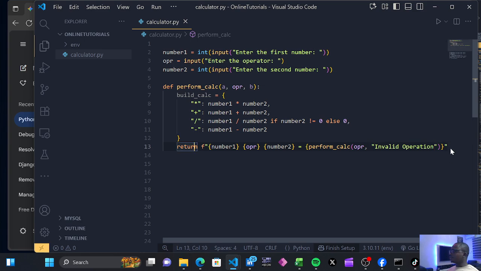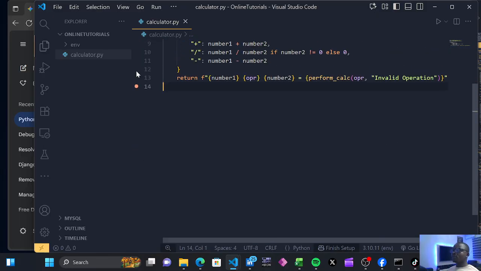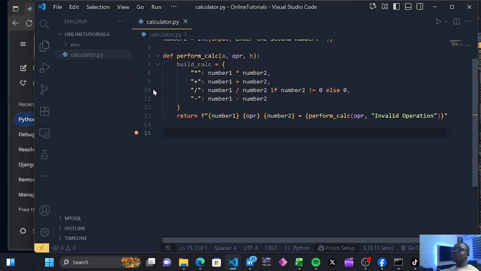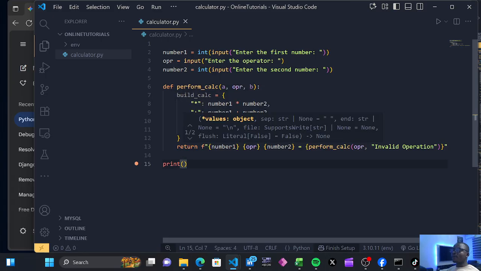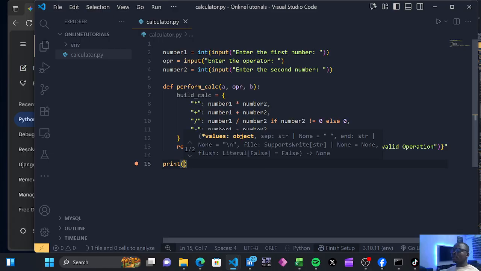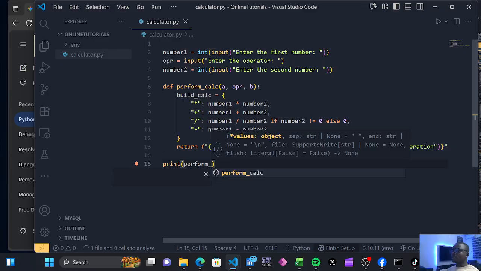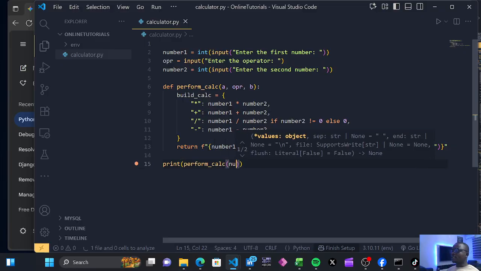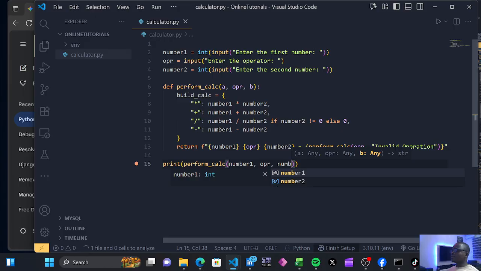So what do we do? Just come down here, and call the function and have it executed. So by simply saying here, we're going to say print, what are we printing here? perform_calc, and we're passing in number one, opr, number two.